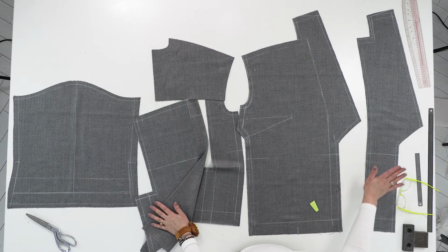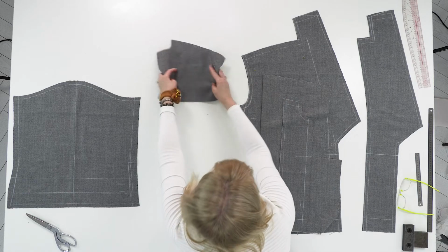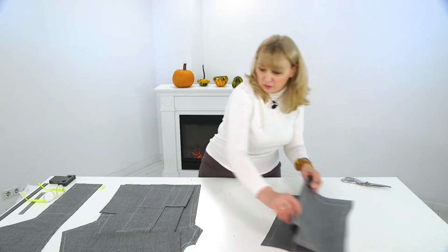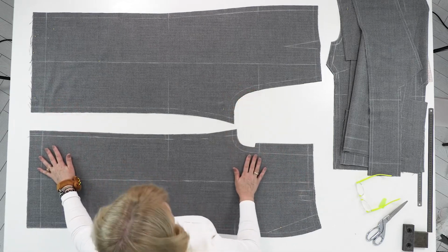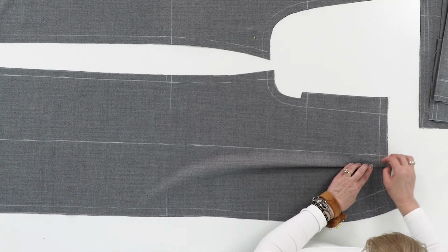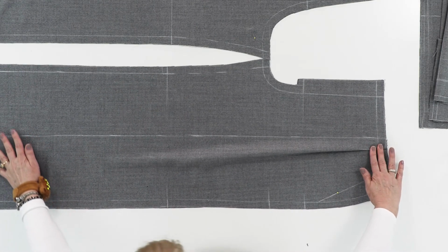Well, in general, I cut out all the major details, even I cut out the side. Although the facing front is usually done after fitting, but I cut out now at the beginning. This is about a jacket. Now we'll see how the trousers turned out. Here are our trousers. Look how beautiful they are too. Here's the crease, as expected. And look how pretty it turned out. Such a pretty, pretty fold. Very neat.